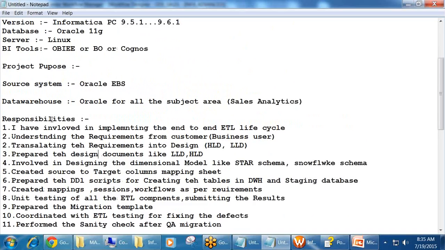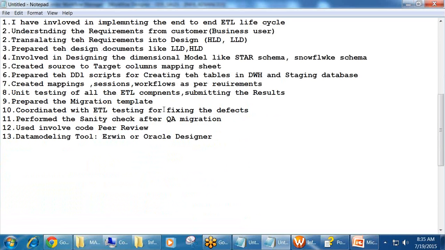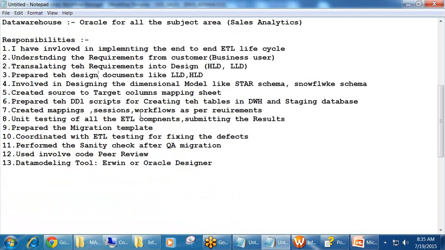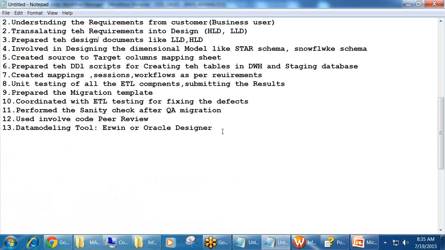Once you explain your project, what the purpose is, what technology is used, what versions and everything, by that time you have completed your 5 minutes. Then they'll ask you questions. Basically, the most commonly asked question in Informatica PowerCenter is about the complex mapping that you have implemented in the project. When you explain a complex mapping, they'll just understand your way of explaining the requirement.